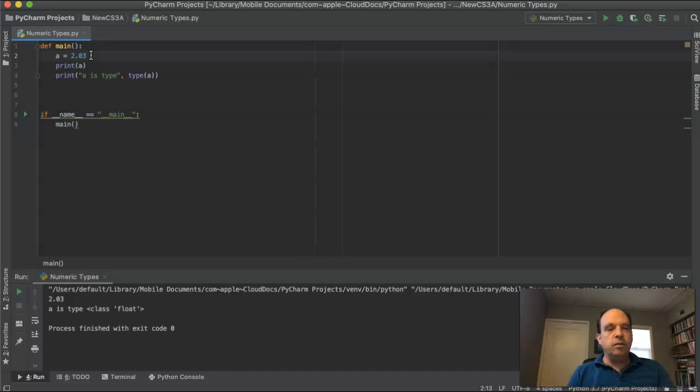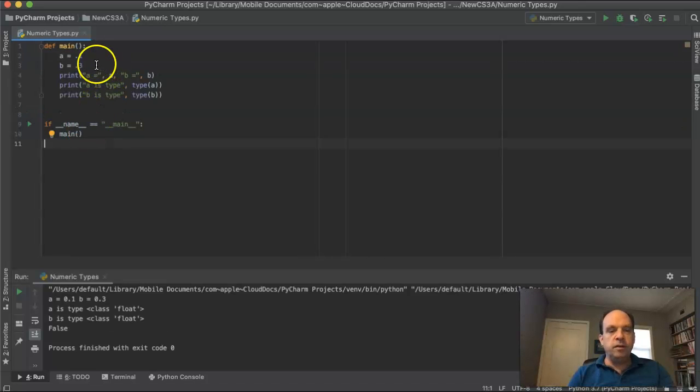But if you're dealing with numbers with a lot of precision, and you need very accurate calculations, you need to keep that in mind. We can do a quick demonstration of this problem though. Suppose a equals 0.1 and b equals 0.3. We can print out these values, and we see internally a equals 0.1 and b equals 0.3. They're both of type float. But remember that these are really approximations. Even though we set a to equal 0.1, inside the computer, 0.1 is not really represented exactly as 1/10.